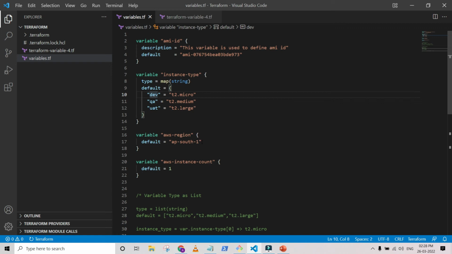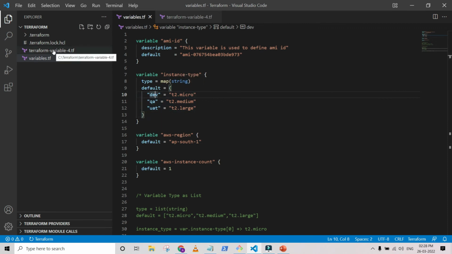So this is just an example to give you a clear picture, and you can make your logic very complex using these variables.